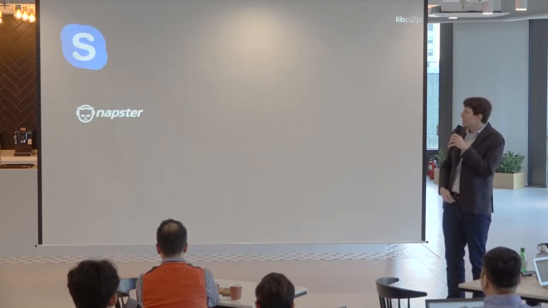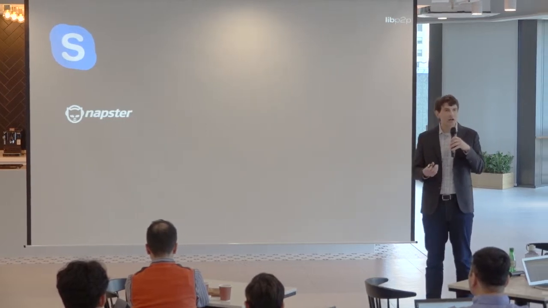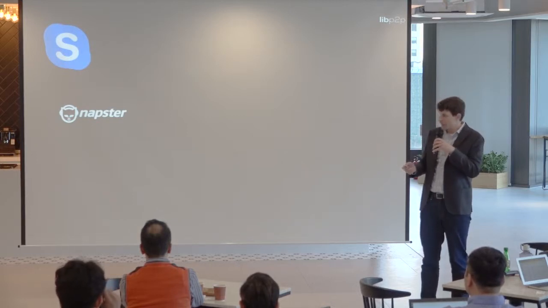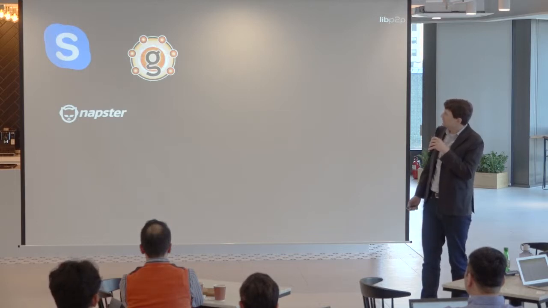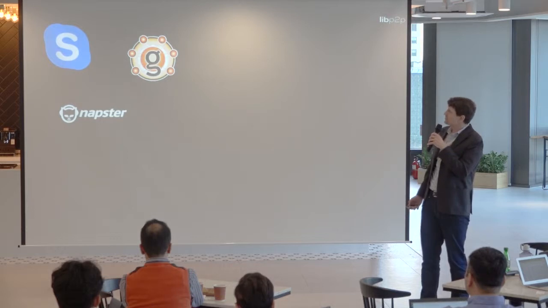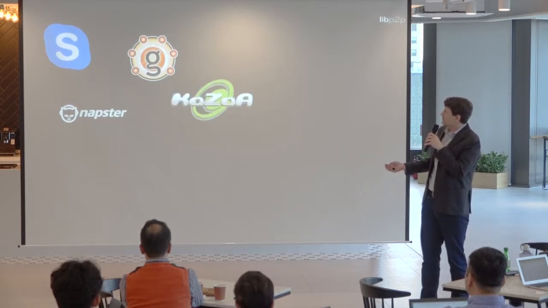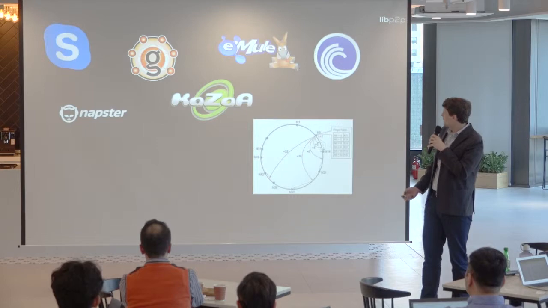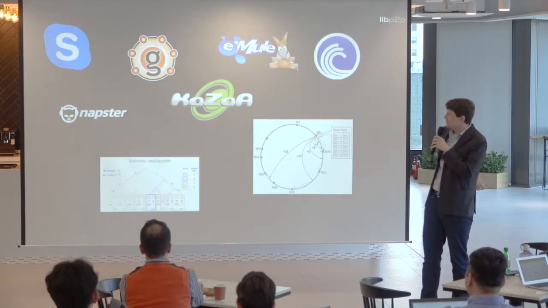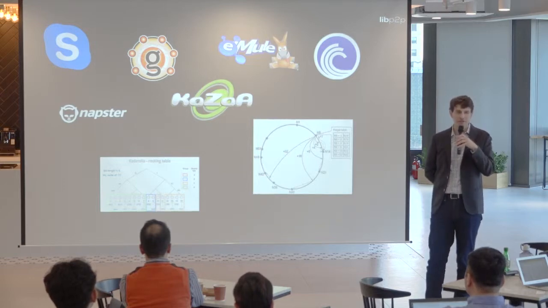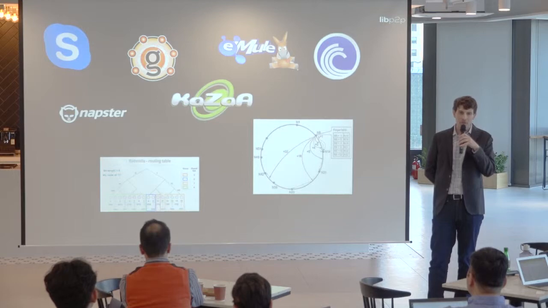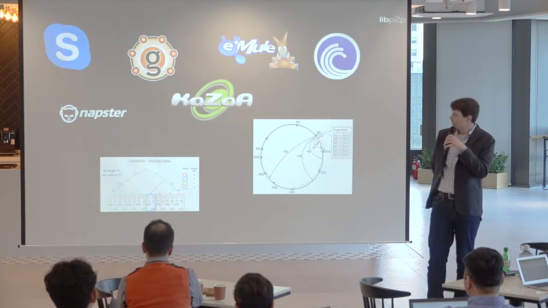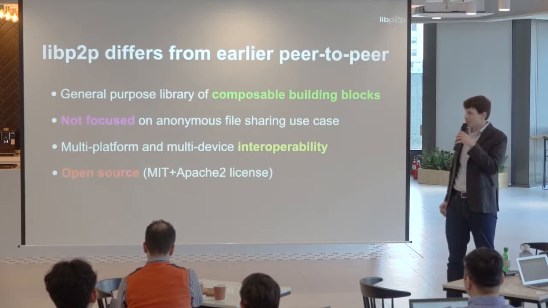So on the subject of peer-to-peer, obviously a lot of people have become very interested in this recently with blockchains, decentralization. There were earlier efforts at building peer-to-peer systems. Some of you, if you were alive in the 1990s or early 2000s, may remember some of these services. There was file sharing. It was big to share MP3 files back then. There was also a lot of research into how to do these things efficiently. So Kademlia, for example, is probably the most popular and well-known distributed hash table algorithm, which many of these systems relied on. And so here's how libp2p differs from those things.